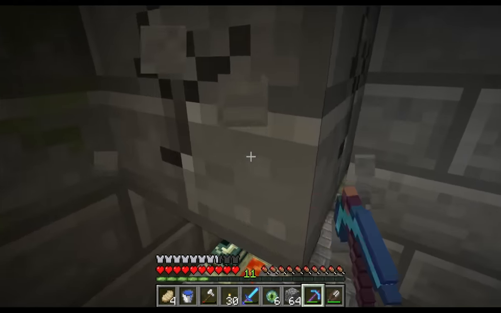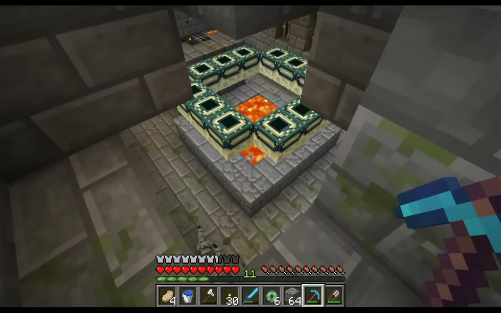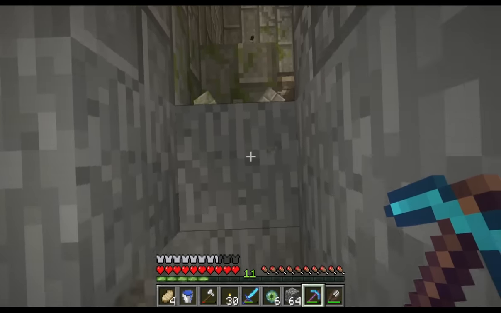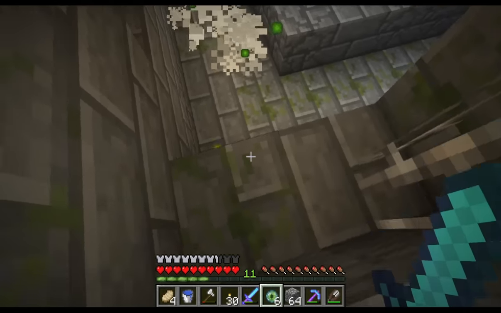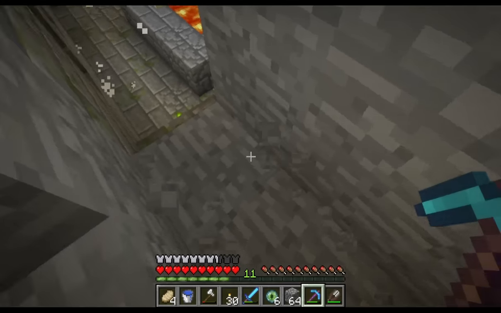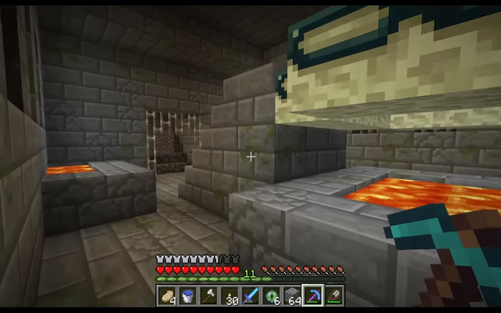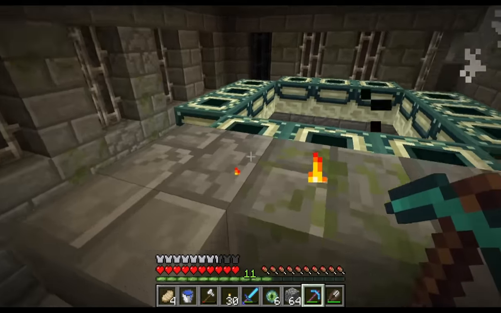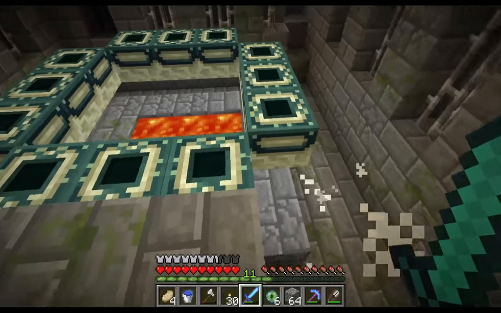Yes. Oh, wow. All right. We dug right into the portal room. Nice. Look at this. All right. Got to deal with these guys now. Yeah, get out of here. Little pipsqueaks. Let's just go ahead and break this. All right. No, don't. Okay.